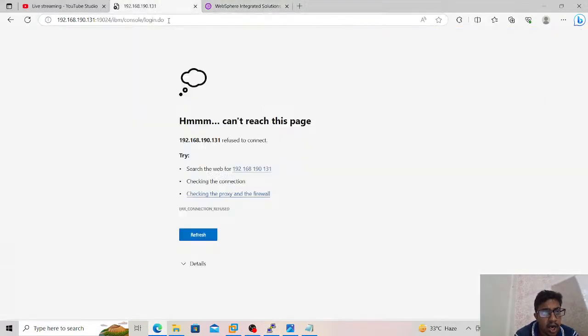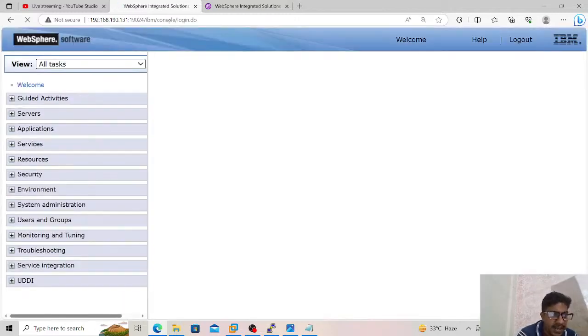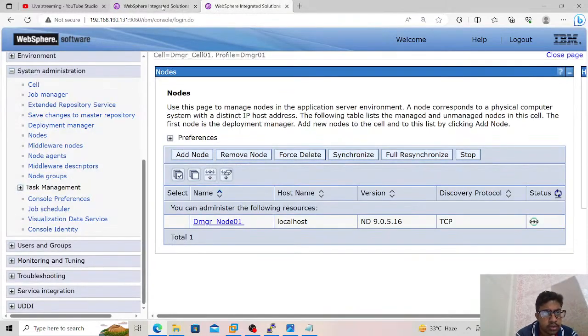Now we are in the same console. Yes, I am logging in to the console. This is the application server console. This is the DMGR console.